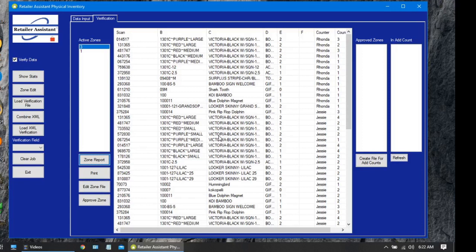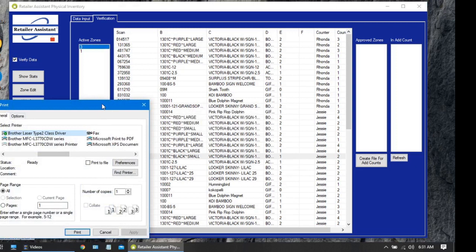In the spreadsheet grid to the right will appear a list of the items counted, the worker who counted each item, and the quantity. In some cases, it may be necessary to have a paper trail of the count, in which you'll want to print out your report, say for supervisor approval. That's done by simply clicking the print button.